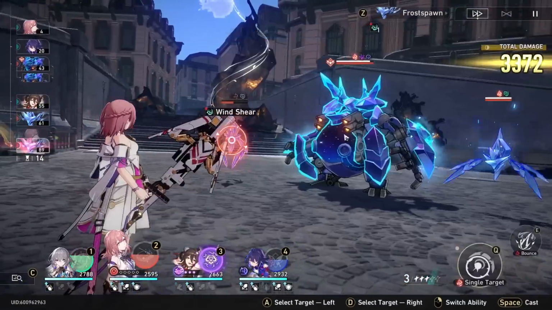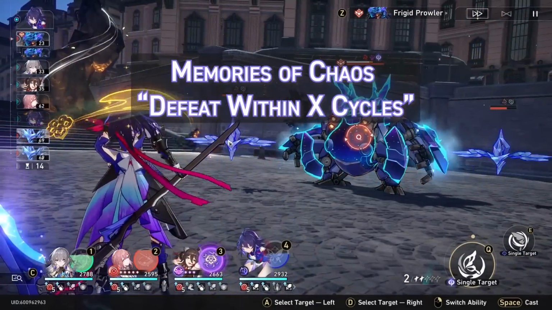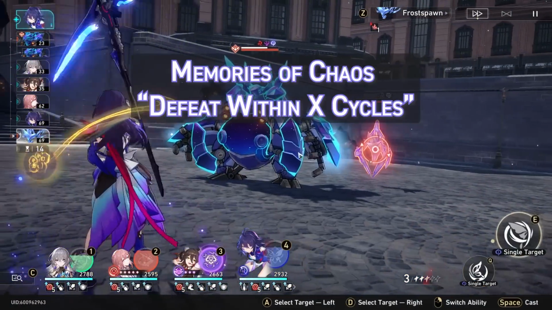So why would you want to know how action value works anyways? Well, there's two very important things that this can allow you to do. Now, the first very important thing is in hard difficulty like the Memories of Chaos, you're judged on the certain amount of cycles that you take to defeat the enemy. And if you know how cycles work, well, guess what? You can take advantage of this.